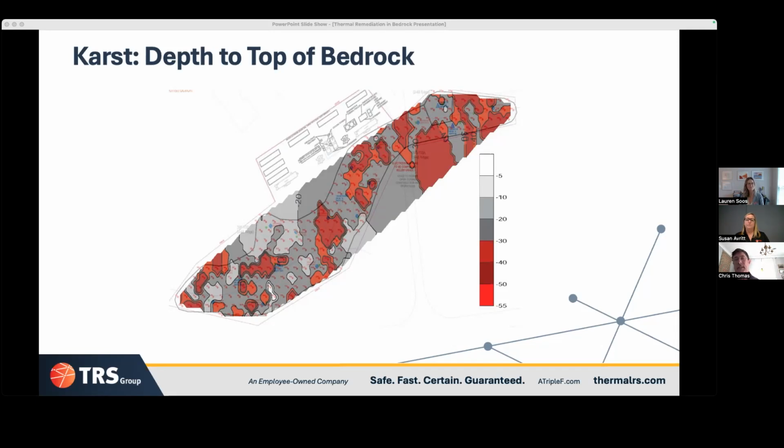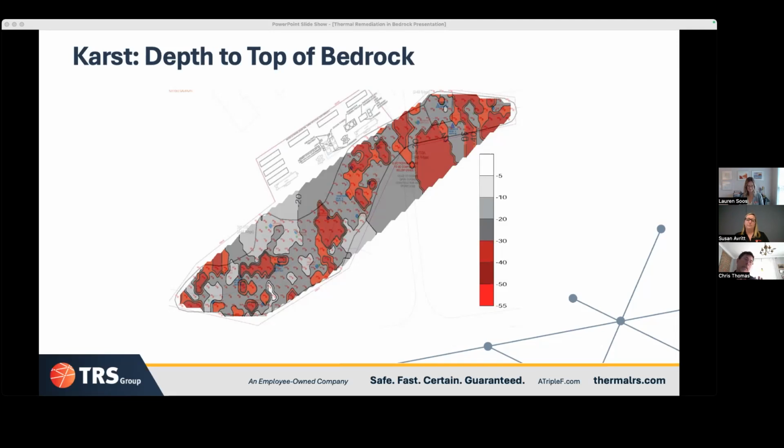We had a separate element that would apply energy to the overburden, which would typically be at a different voltage. But we were able to customize in real time with this highly variable bedrock overburden interface. And that's what's shown here in this map that we put together after the fact. It was kind of neat, just representative of a karstic interface, just highly variable, lots of hills, lots of valleys, lots of peaks.